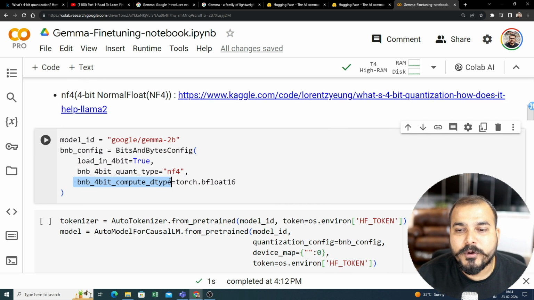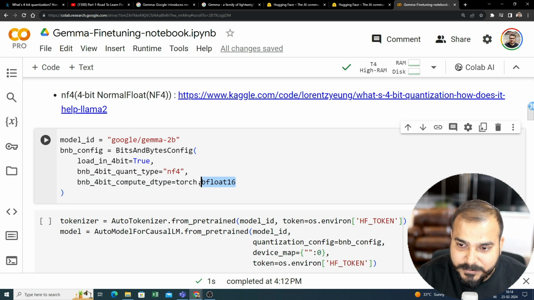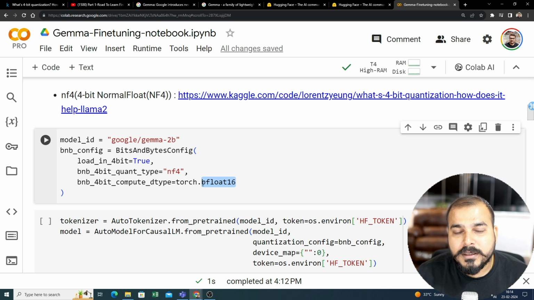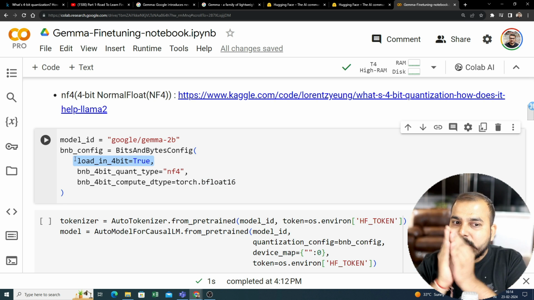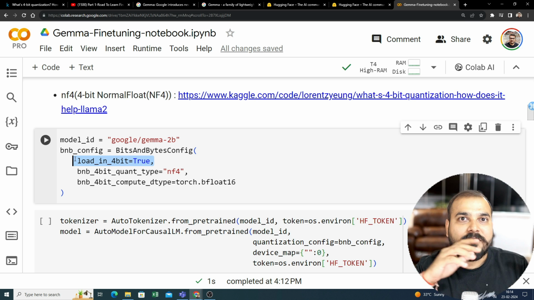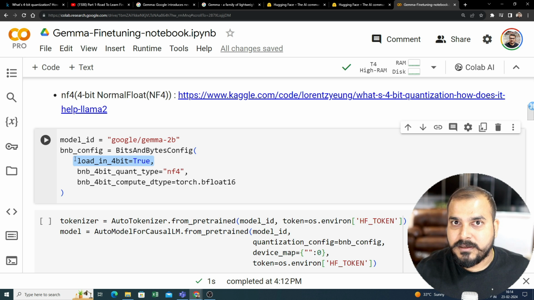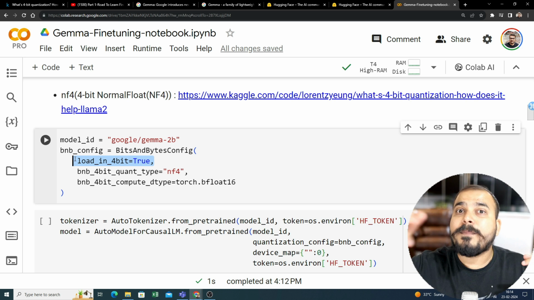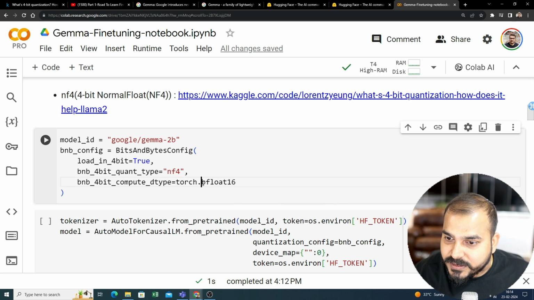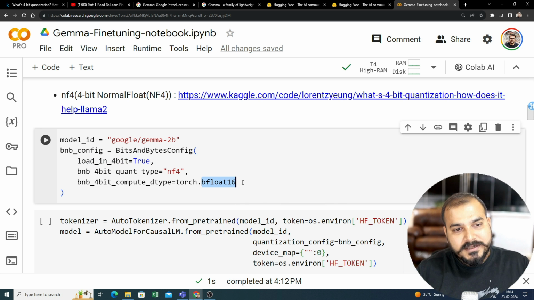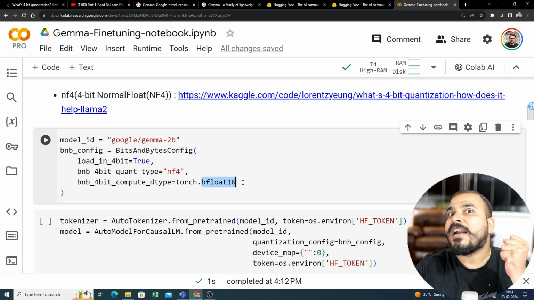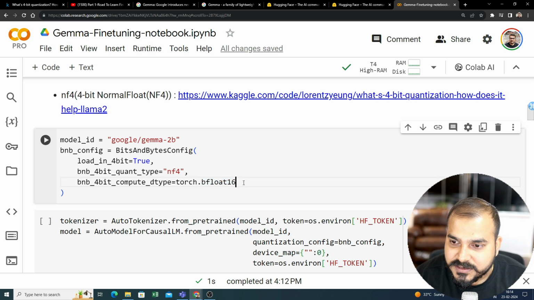Then you have BNB 4-bit compute type, which is nothing but torch.bfloat16. Now, the reason we have kept this as 16-bit: we are performing quantization. That basically means we are taking a big model and making it a small model. How? By performing quantization, by converting the 32-bit into 4-bit. Now, along with that, whatever fine tuning takes place, all the weights that get updated will get updated with respect to this particular 16-bit. See, there is some loss of information with respect to quantization. To balance that, we are keeping the new fine-tuned parameters in 16-bit. So that is the reason we have written it over here.